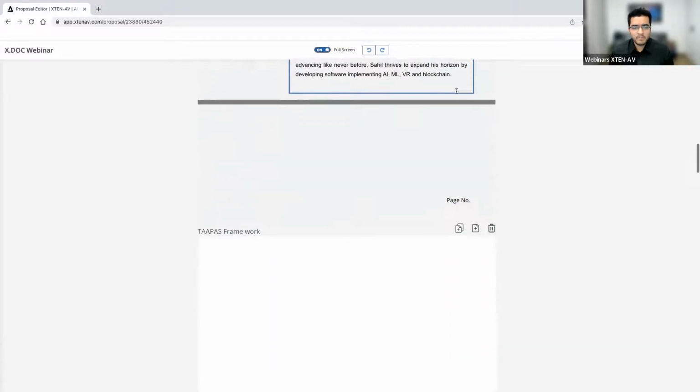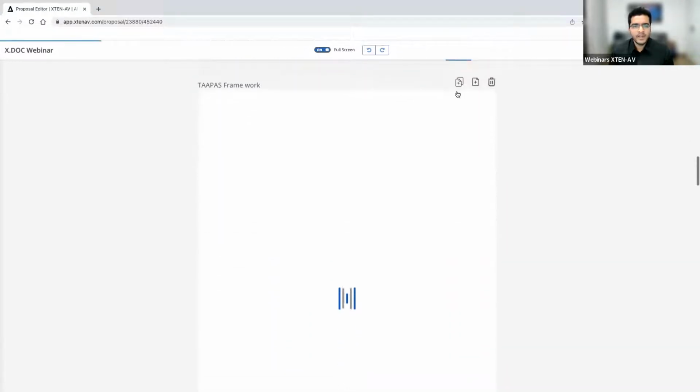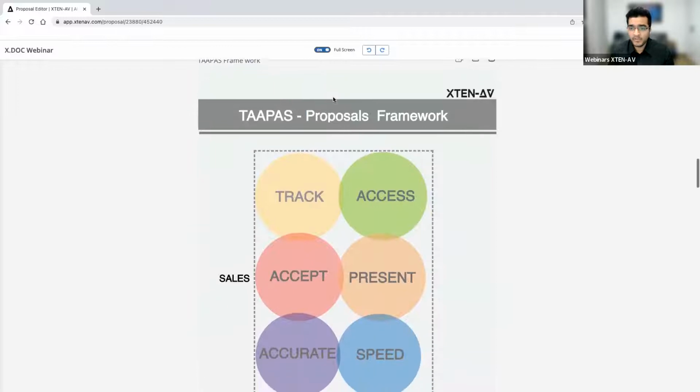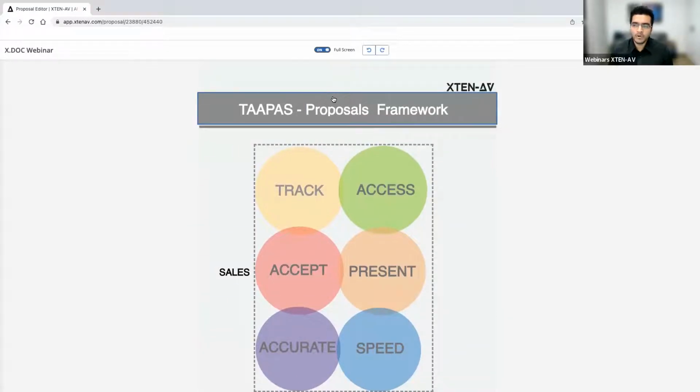So that was a bit of an intro about ourselves. And to start off, before the demo, the most important thing which we want to talk about today is success using proposals. So what is the framework? I have 15 years of sales experience and 4+ years of software experience doing proposal tools, and a ton of research and development, easily millions of dollars spent in development of this new tool.